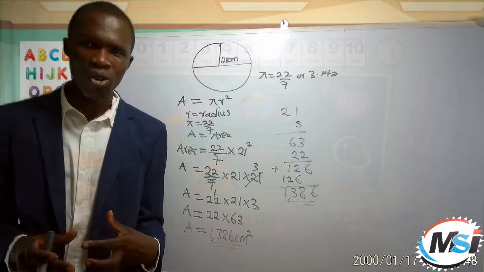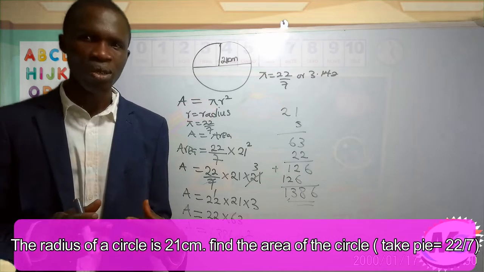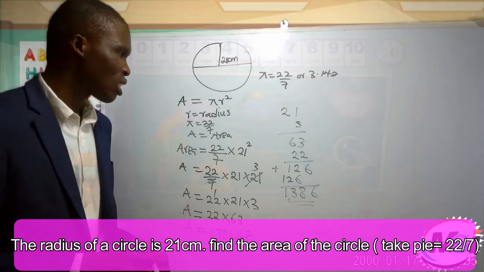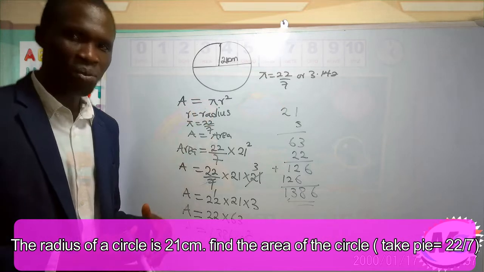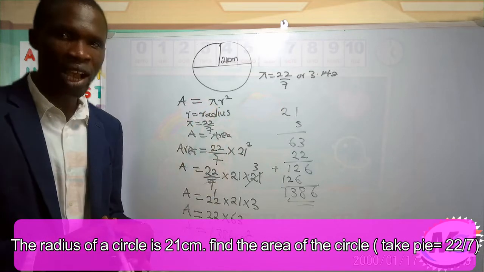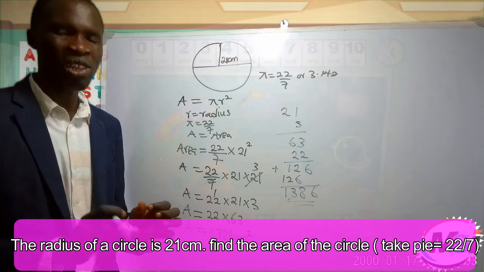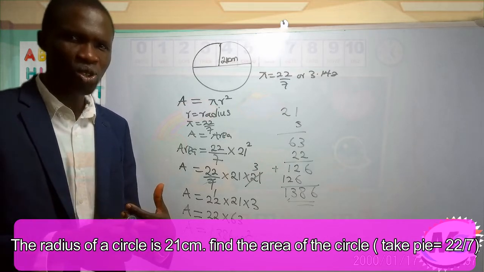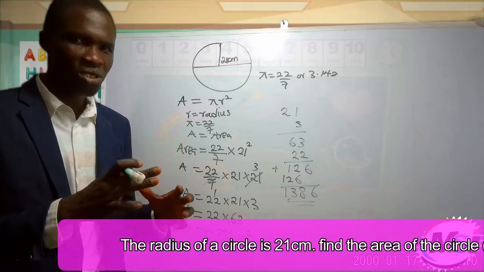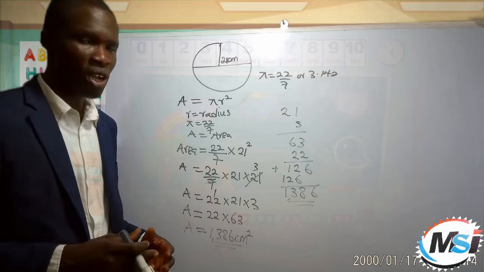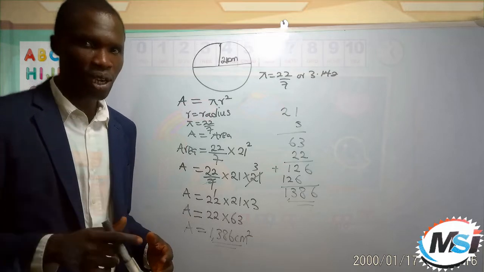Now the next thing I want you to know is sometimes area will be given to you and pi will be given to you, and you'll be asked to find radius, which is r. So if you see such a question, how can you solve that question? So let me give you this question so that in your class you can solve any question on area of circle. I'll be right back.